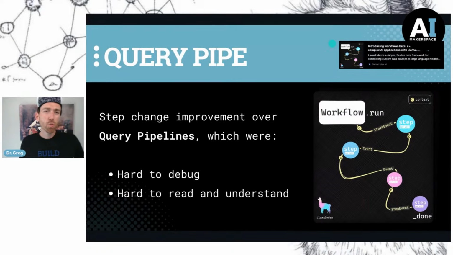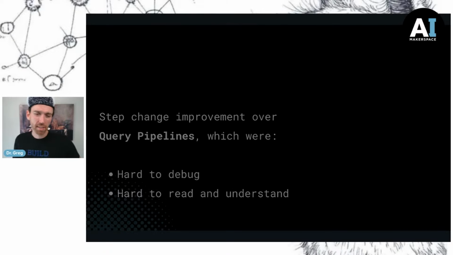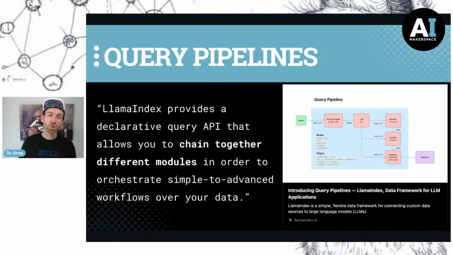In early 2024, LlamaIndex released query pipelines. And query pipelines were okay. They were sort of implementations of this DAG abstraction that was modified to be able to deal with the LlamaIndex data agents. And it kind of worked, but again, they realized fundamentally the DAG approach was leaving them wanting. They got the ability to chain together different modules with these query pipelines in order to create more advanced workflows.